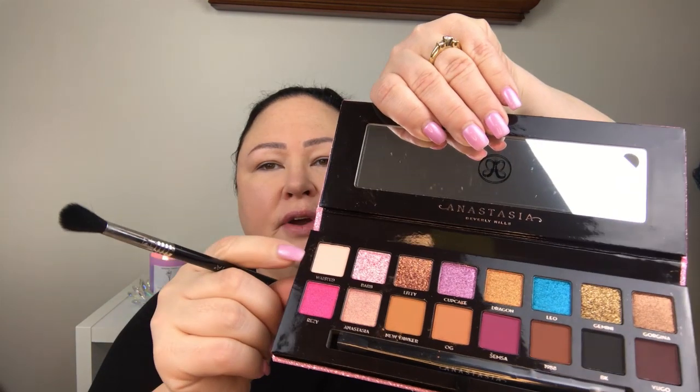And I'm trying to pull out my brushes here. I tried to bring them all with me. This is my Sigma E40, so that's the brush I'm going to be using right now. And I think I'm going to go into this color here. It's called Wasted, and kind of use that as my base color. I actually don't know where I'm going to go with these colors. I may be sorry that I did all my foundation and concealer right away, because these glitters are kind of looking good.